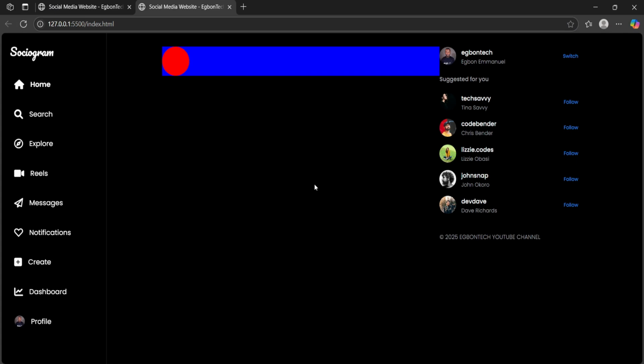But you can see right now that the status section is actually too close to this main feed, right? It's too close to it, okay? We don't want it to get to this point. We want it to stop around here. We want a gap between it and this main feed, right? Okay, so we're going to add a gap.